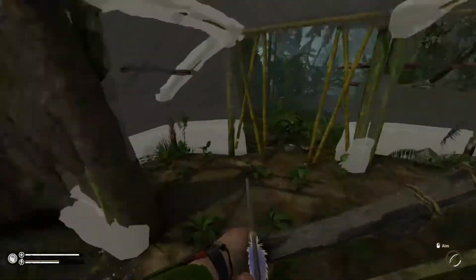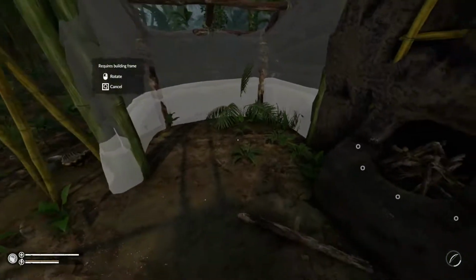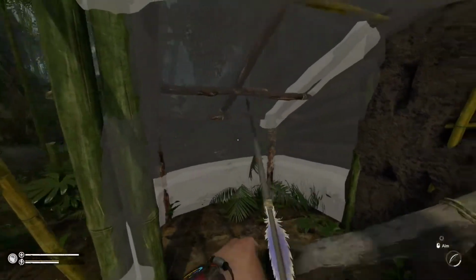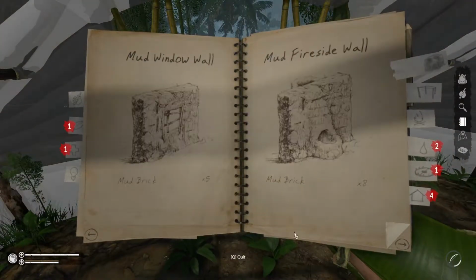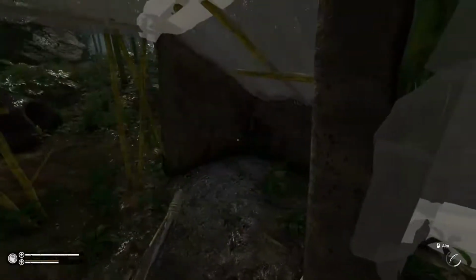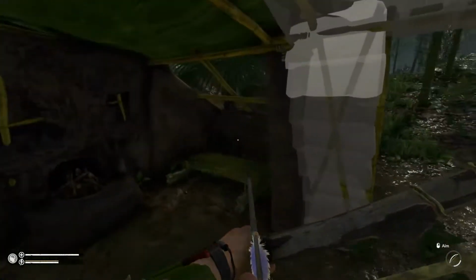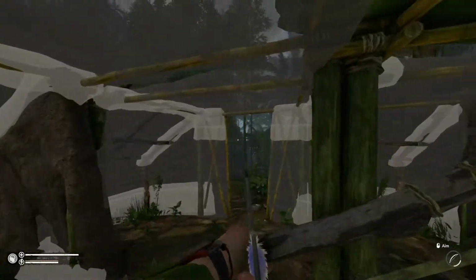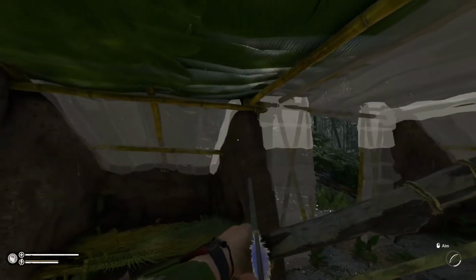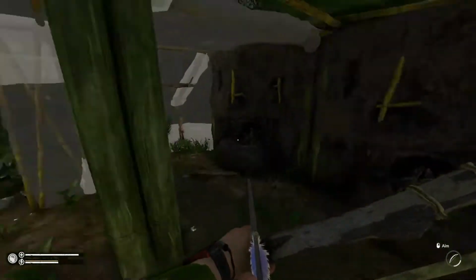I think it's gonna look quite nice afterwards. Here as well. Roof, come on, there we go. And might as well put it on the doors. Like so. Then let's also put the roof there. And then we technically have a full house. We just need a whole lot of more mud. So I think I'm going to leave this here.